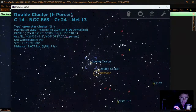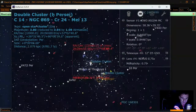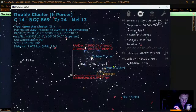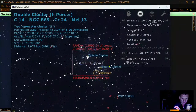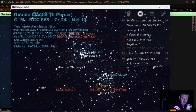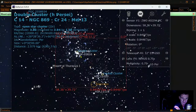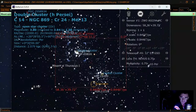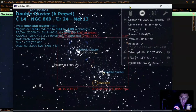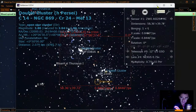I will try to, let's move, change to the camera view. This is the camera with the stars on the Nexus. I will try to position the camera a bit more up to try to capture at least the most part of both clusters. You see? I think I saw them in the Finder.